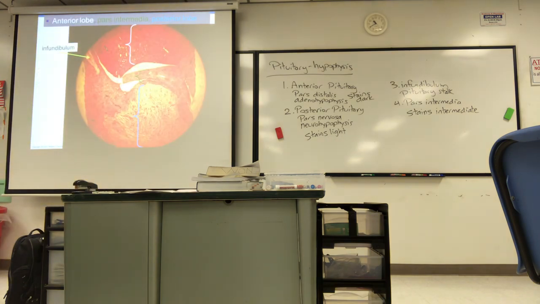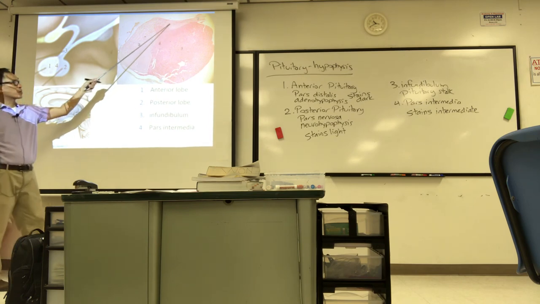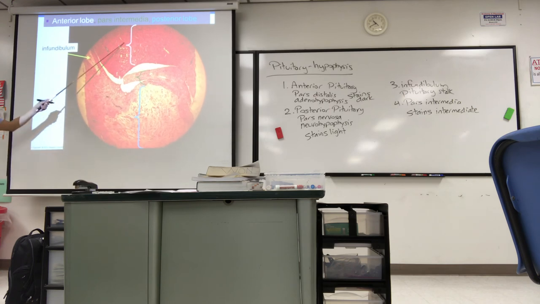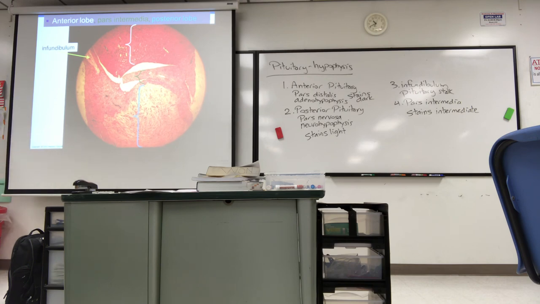What I did on the following slide, this is a picture that I took from the camera, and I put the brackets next to the regions you're supposed to identify. This little strip up here is the infundibulum. If you cut off center, it is not continuous, okay? This one was continuous. They cut right down the middle. So that is infundibulum, posterior lobe, anterior lobe, lightest, darkest, and this is in between. The white space is nothing, it's artifact. Okay, but the staining is the easiest clue to tell what it is.